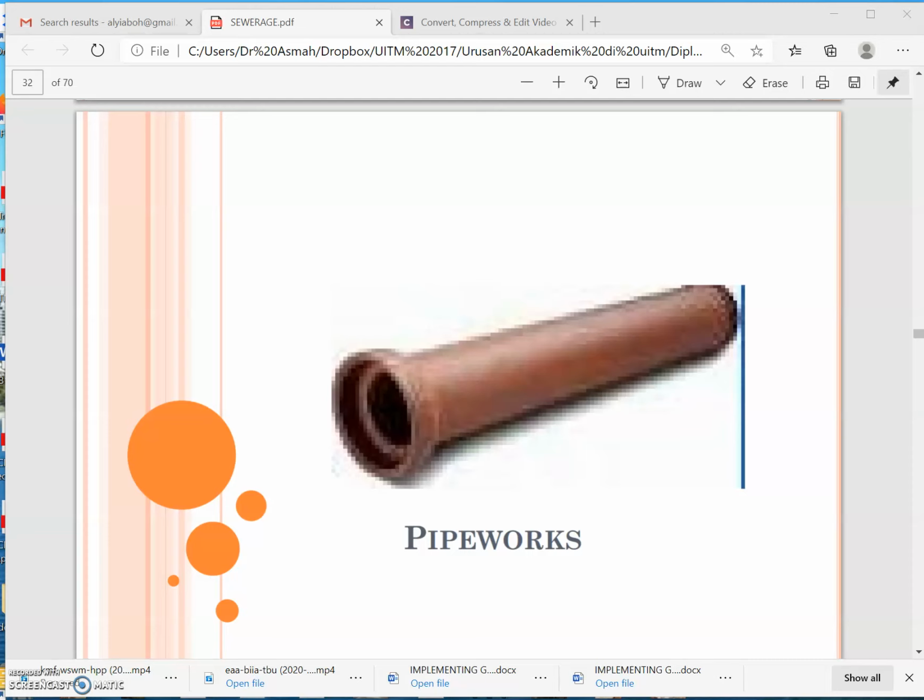Sewerage work, as we have discussed, starts from a starting point in a building, such as your sanitary appliances, and ends at the point where it will be discharged to the sewage treatment plant, and also to the environment.